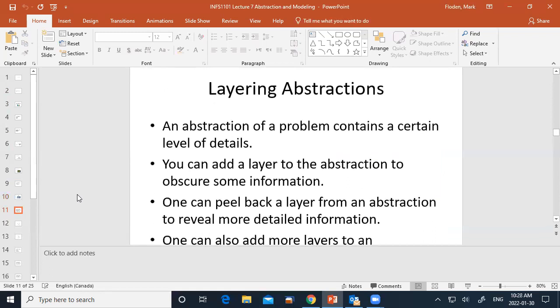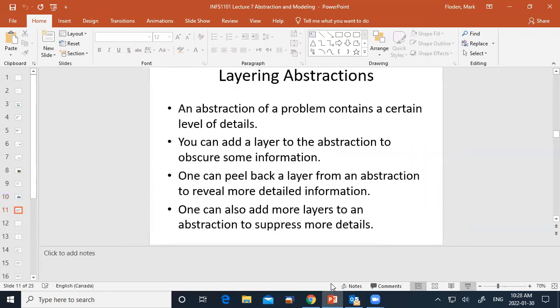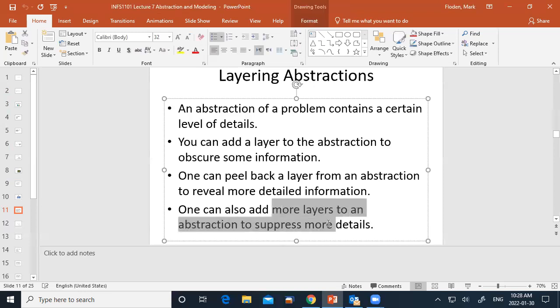You'll do a bit more on data modeling in some data course that you'll do later, I suppose. All right, so I guess the idea here is we can abstract things down to a certain level, so abstract that we only have a few little bits of data in there. And we can abstract on different types. We can have different focus. And so we can overlay those over each other. Now, the idea is to get the right balance. We have to have the right amount of information in our models. Not too much, because then the model is hard to understand, but it must have enough so that all the important things can be gained from the model. And as it says, when you put more layers on the model, then more details are going to be suppressed, so the thing gets simpler.